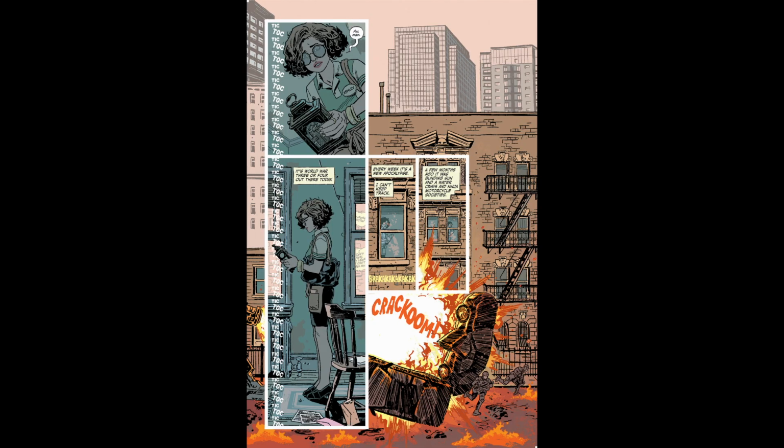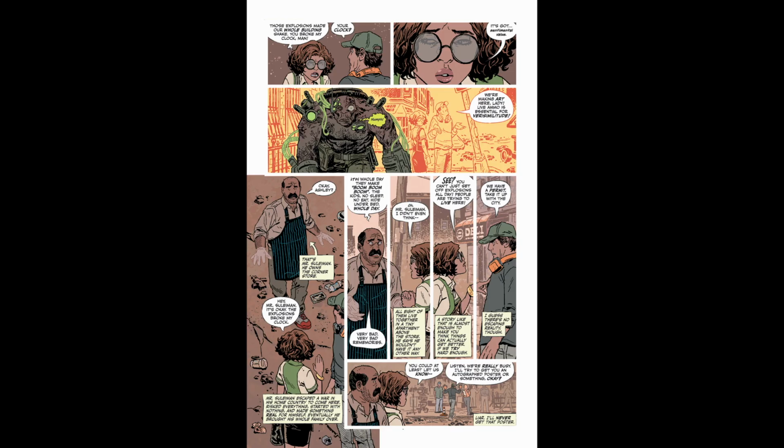But the first issue went around the whole construct of a character by the name of Ashley. And I'm going to include Mr. Sulieman in this because he's pivotal to the plot, the grocer who owns a corner store in the middle of the street. The way this is set up, Ashley wakes up in the morning and she's not sure what time of the day she's in. She's not sure what year it is. Is she in World War III or World War IV?